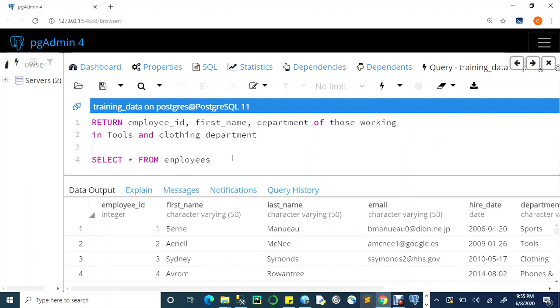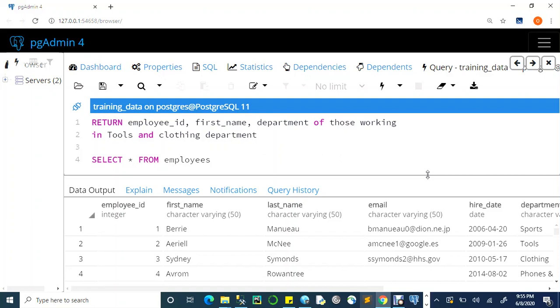So we have these requirements. We should create a report that shows employee ID, first name, department of those employees working in tools and clothing department. So if you see this kind of requirement, what comes to mind?